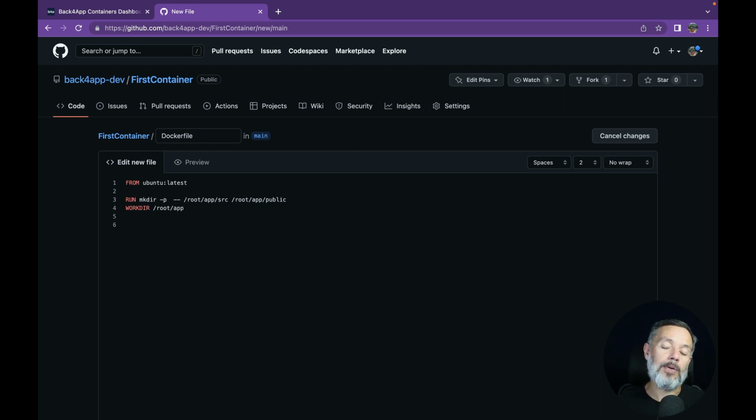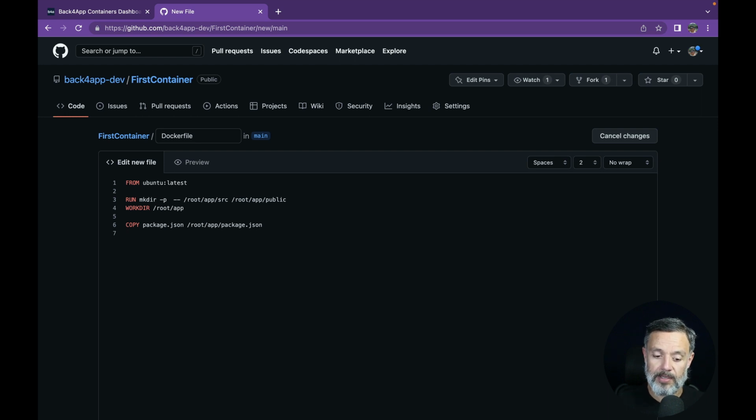So WORKDIR /root/app. Now it's time for me to copy the files from GitHub to the folder structure I just created. And you have to do that in bunches. So in the first step, I'll be copying the package.json file to the root folder of my working directory. So COPY package.json to /root/app/ and then you can leave it like this. It will assume the same name, or you can write the file name completely. I myself like to write the file name completely. So package.json.